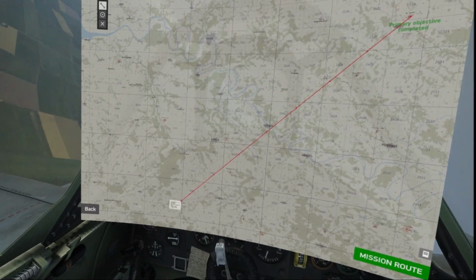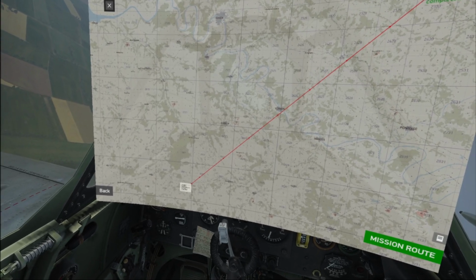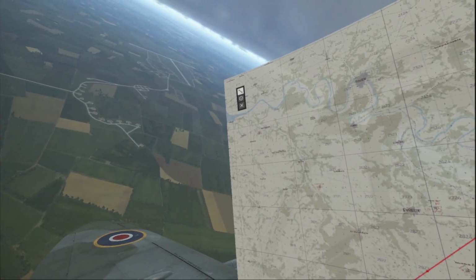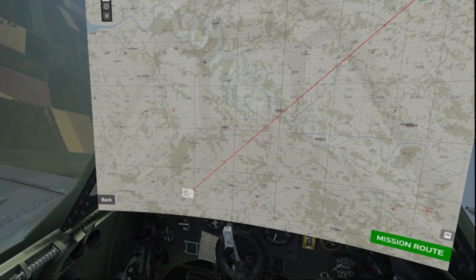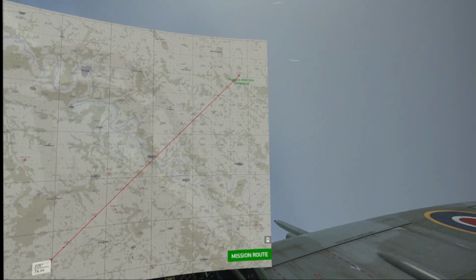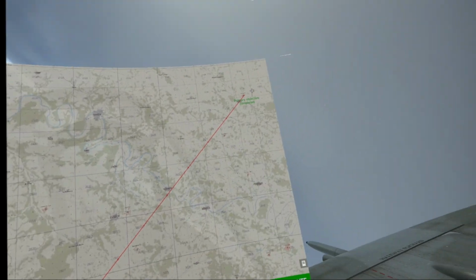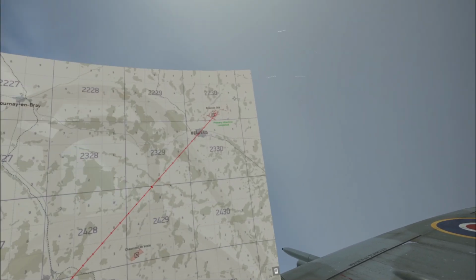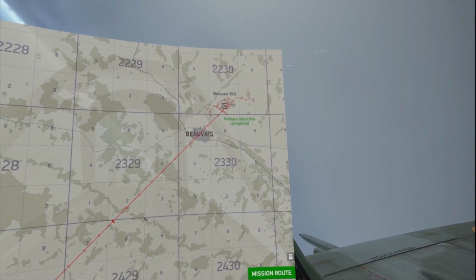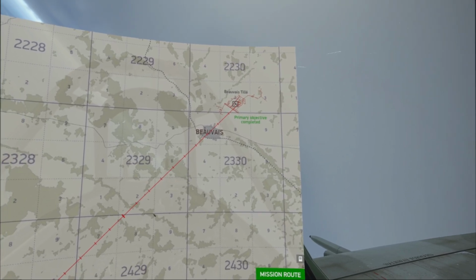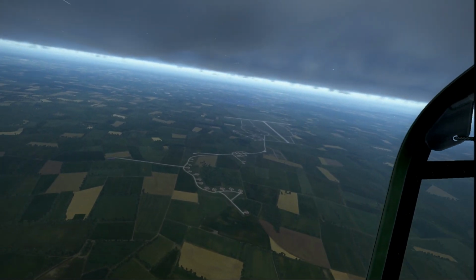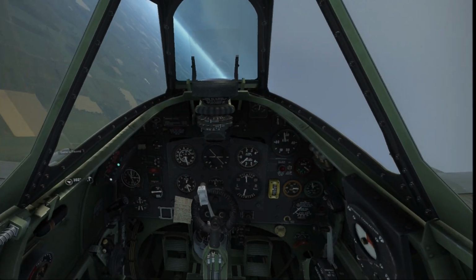Couple of key points: this will give me my direction, magnetic 226 degrees, and 74 nautical statute miles. The advantage of the distance is it will automatically change depending on what type of aircraft I'm flying. If this airspeed indicator is in kilometers an hour, the distance will be in kilometers. So I note from this aerodrome, I'm going to pass directly over that town on a heading of 226. So there's my aerodrome, there's the town. So I should be heading off in that direction.